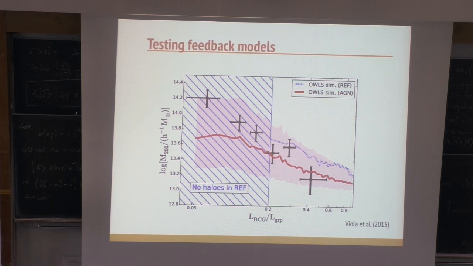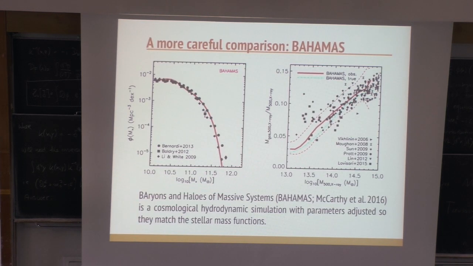But now they're getting pretty good. They're actually starting to match the data quite well, partly because they tune certain things, but they're getting interestingly good so that they're also informing us about what we measure. A very nice data set is BAHAMAS, which we've started looking at with a master student, and a paper has been submitted. BAHAMAS basically is guaranteed by tuning the parameters so that the stellar mass function is right, and it also gets the X-ray scaling relations more or less right. So that's quite nice. Basically it matches key observations, which wasn't the case before.